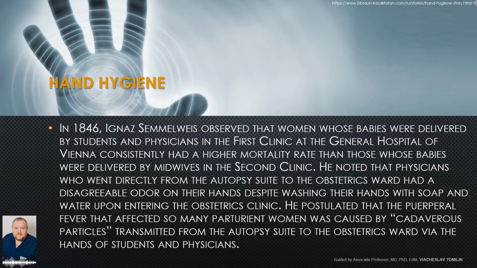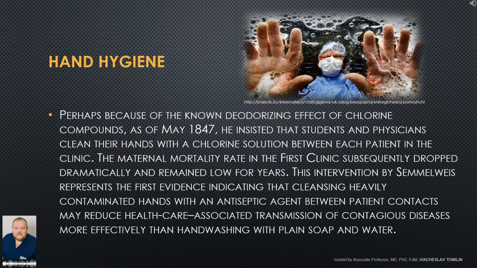He postulated that the puerperal fever that affected so many parturient women was caused by cadaverous particles transmitted from the autopsy suite to the obstetrics ward via the hands of students and physicians. Perhaps because of the known deodorizing effect of chlorine compounds, as of May 1847, he insisted that students and physicians clean their hands with a chlorine solution between each patient in the clinic. The maternal mortality rate in the first clinic subsequently dropped dramatically and remained low for years.